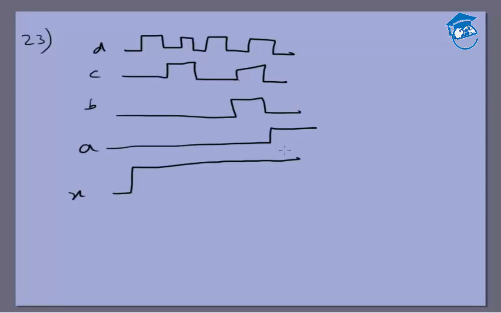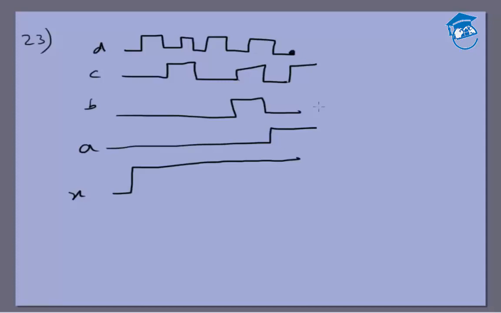We know that it cannot be AND because there are many regions where all of them are not true. For example, if you take the last region, only A is true, the other three are not true. Right? Actually, if you look at the figure, C is also true. It goes like this. So two of them are true, but two of them are false. So you cannot have the AND of four of them being true. It would be false. So it cannot be AND.